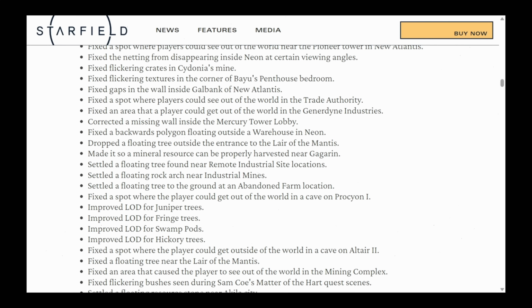Fixed an area where the player could get out of the world in Generdime Industries. Corrected a missing wall inside the Mercury Tower lobby. Fixed a backward polygon floating outside the warehouse in Neon. Dropped a floating tree outside the entrance of the lair of the Mantis.